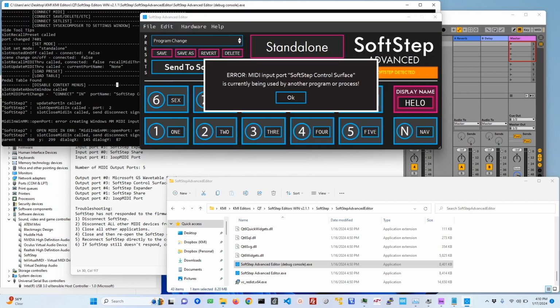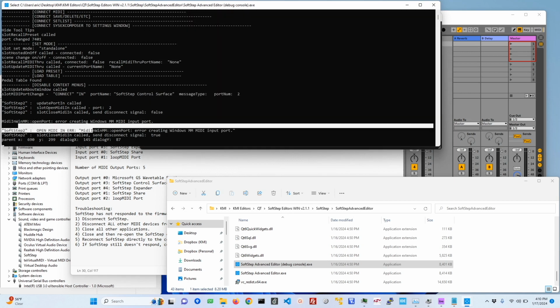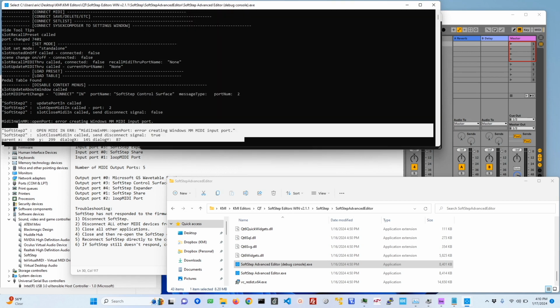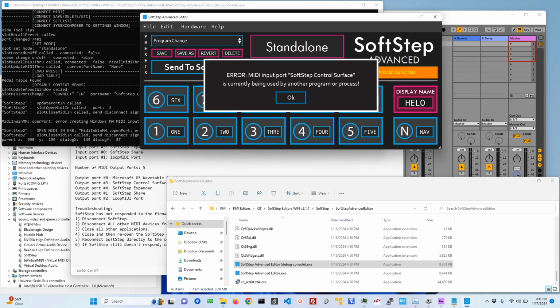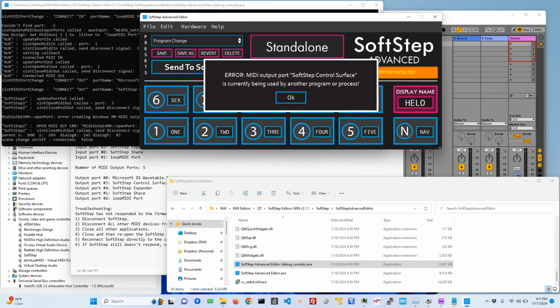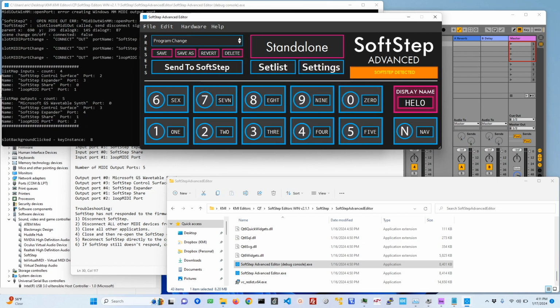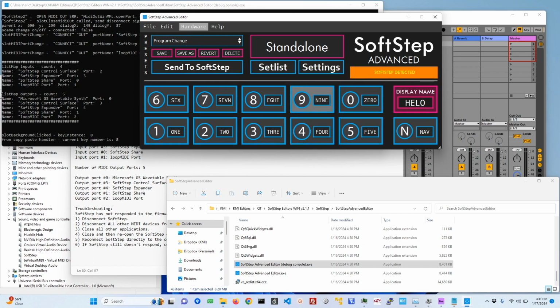And so what you can see in the debug window is we've got some error messages here. This is specifically telling us that Windows couldn't find the driver, which we've already given you a little hint in the editor. But if there was something else going on, and it could be maybe at some point in the application something froze or broke, or maybe you were doing a firmware update and there was a problem.